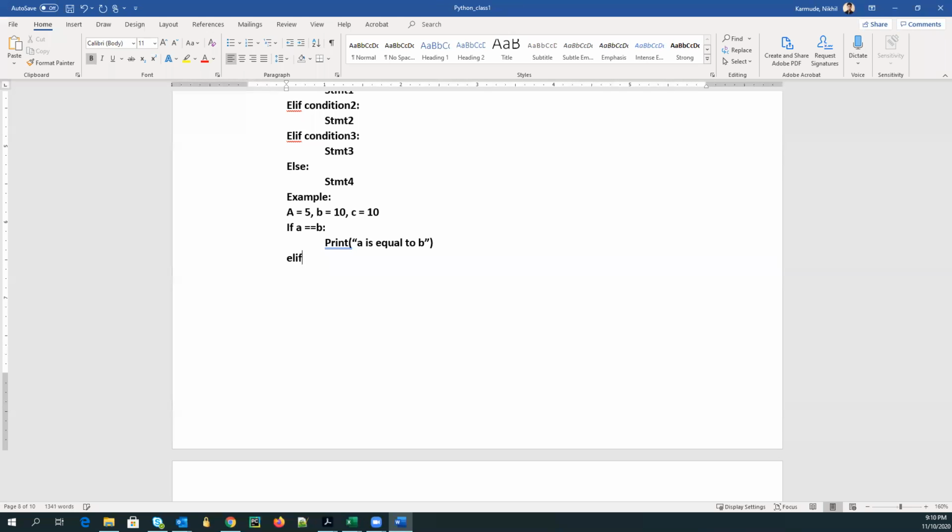Else if b equal to c, what I will do is print b is equal to c. And lastly, we can have one more condition, else if a equal to c. That means the next two variables. So what I will do is print a is equal to c.